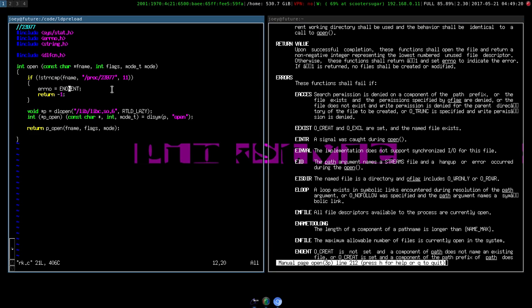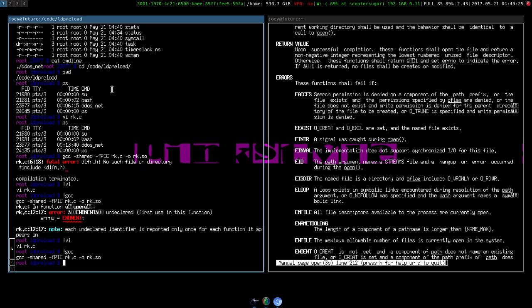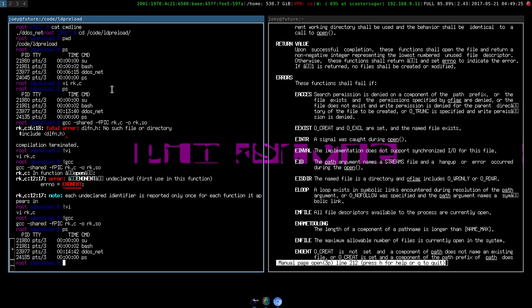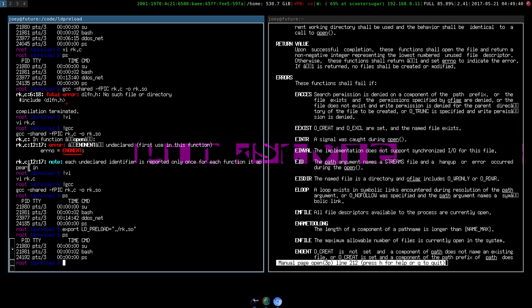Okay. Now it should compile. It does. So now again, ps shows DDoSnet. Now if I export my LD_PRELOAD variable and load our rootkit, I run ps, it's hidden.